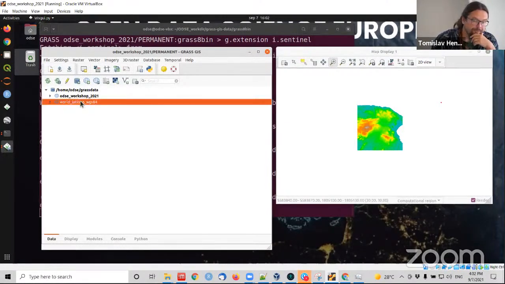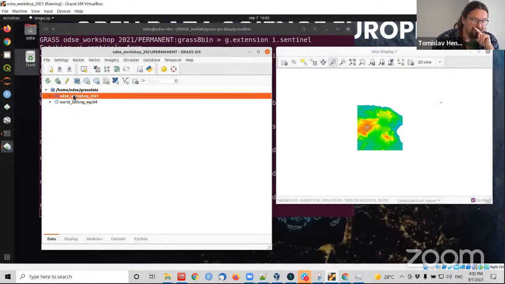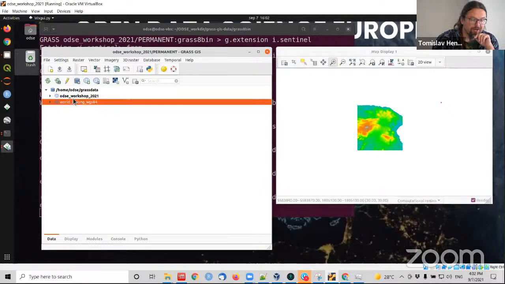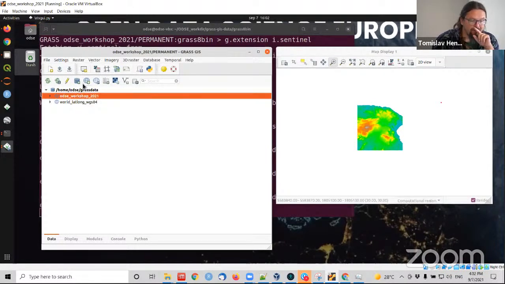The default one is like a fallback: when something bad happens, GRASS will start in this default location. Then we have the location which we created for the first workshop, which is the current location, highlighted in bold font. So let's create a new location. Here, by this icon, you can create one. Of course, there is also a command for creating a new location, so we can easily do it.